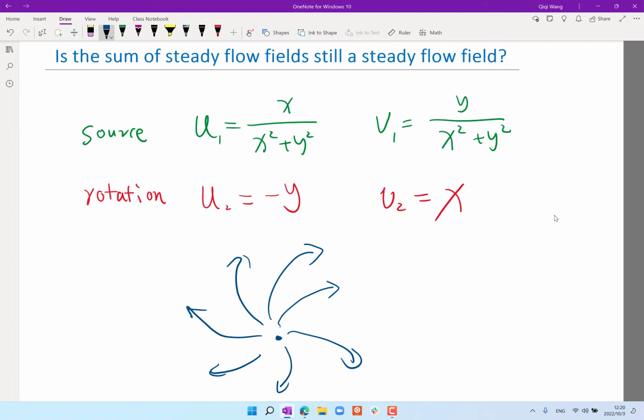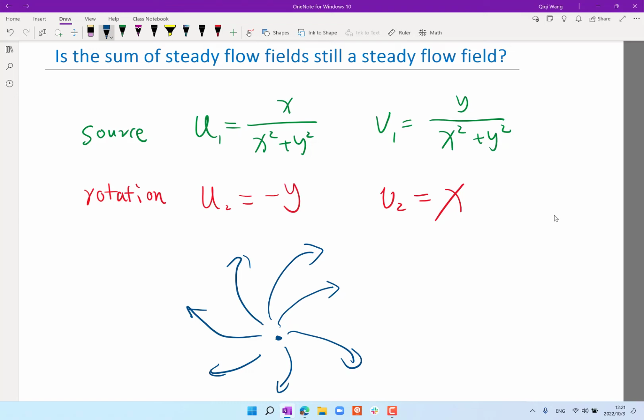All right. So basically, the answer to this question is generally no, right? Especially as you go outside of this ideal scenario of incompressible and potential flow. You should not add two flow fields and assume it's another valid flow field. We can only do that if we have incompressible potential flow. All right.